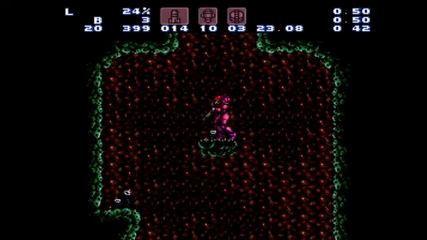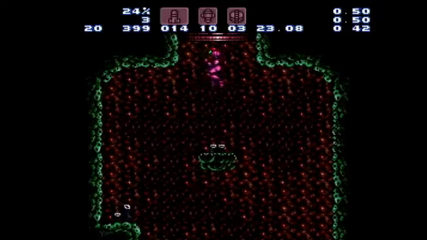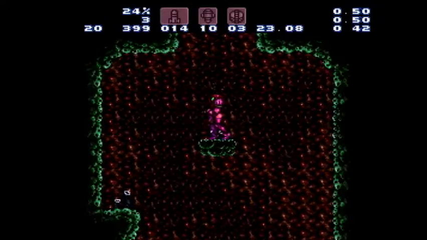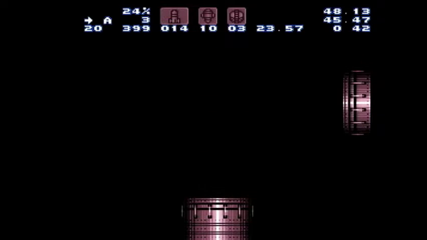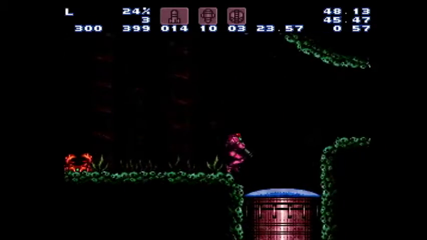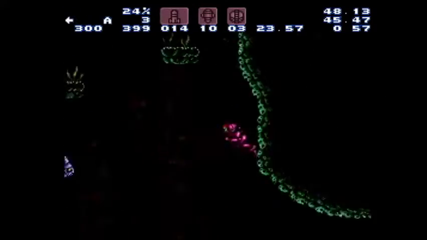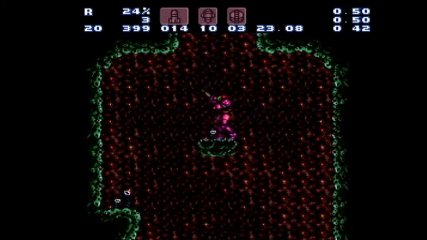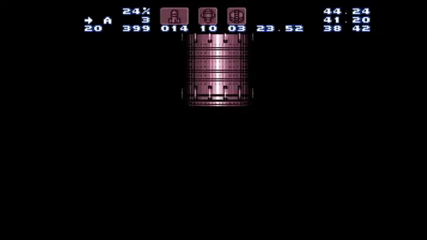So shoot up this door. The fast way to do this is to get a wall jump kind of off this into the room. And so you're already wall jumping, and then you can get up here and wall jump up to here. That might be a little tricky. You can just jump through though.